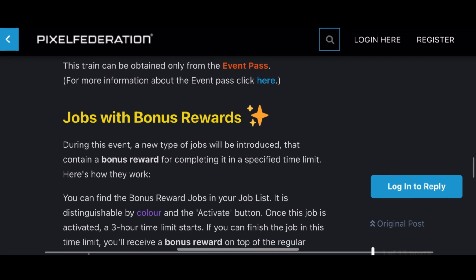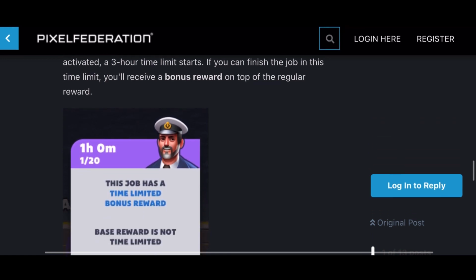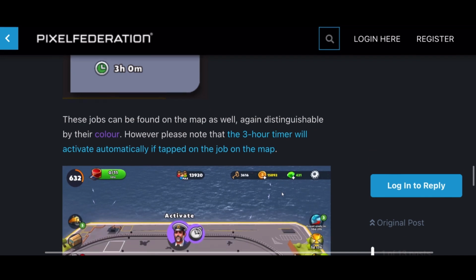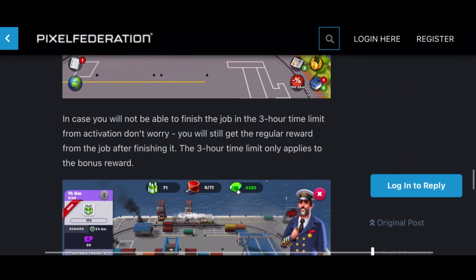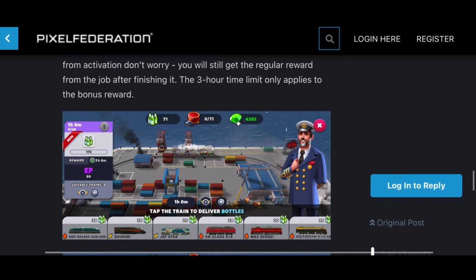Alright, so now in terms of jobs with bonus rewards, if you play it long enough, you understand this is a special kind, 3-hourly bonus that comes about in purple. These are the jobs you should aim for. Get it done and you get additional bonus, be it EP, sometimes they give you gems or keys and whatnot. Just activate it when your trains are back so that it's easier to complete them. So once you activate it, you draw all your attention towards this and get it done within that 3 hours time zone. There are still rewards if you fail to do so, it's just that you don't get the special bonus here.